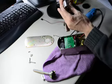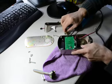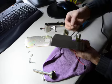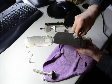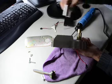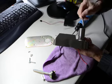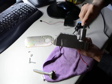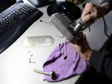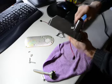Then push the lever up, take off the lever, and put the lever catch in. Make sure the big hand goes in first. Then put the cylinder in, put the handle in. Okay, make sure you turn it clockwise 90 degrees, push it in, then turn back. Okay, it's done.